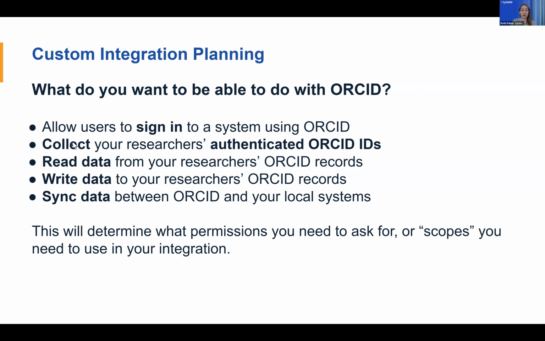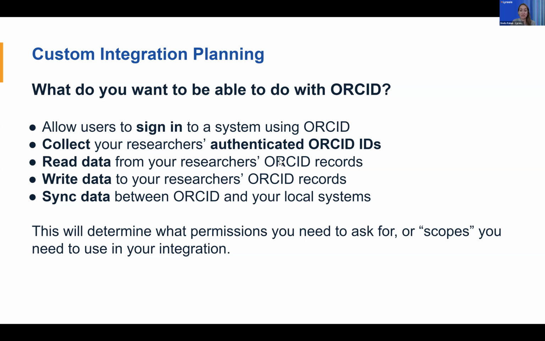And that all kind of culminates in what you want to be able to do with ORCID. We talked about using ORCID to allow people to sign in to a software system. That might be a use case for you. Most organizations really start their interest with just wanting to collect the researchers' authenticated ORCID IDs so they have the right ORCID ID for each person. And so that's a pretty common one. And you can't really do the following ones without getting those authenticated ORCID IDs.